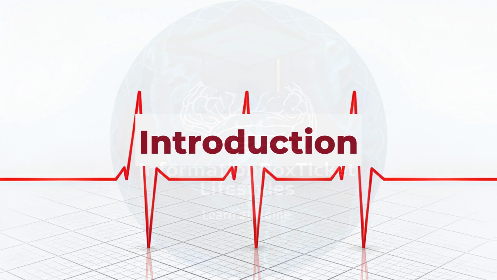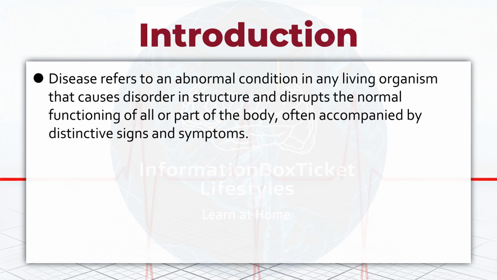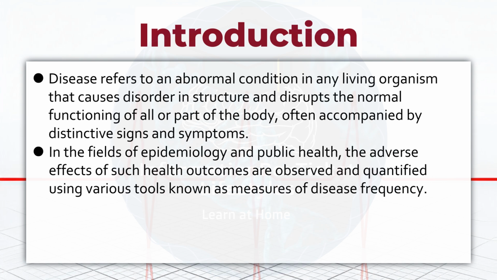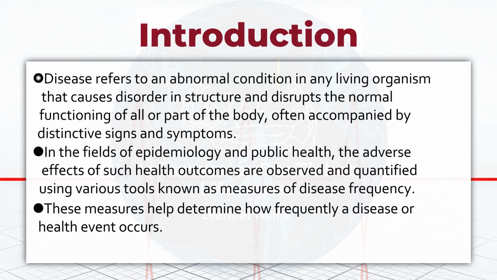Introduction to measures of disease frequency. Disease refers to an abnormal condition in any living organism that causes disorder in structure and disrupts the normal functioning of all or part of the body, often accompanied by distinctive signs and symptoms. In the fields of epidemiology and public health, the adverse effects of such health outcomes are observed and quantified using various tools known as measures of disease frequency. These measures help determine how frequently a disease or health event occurs.